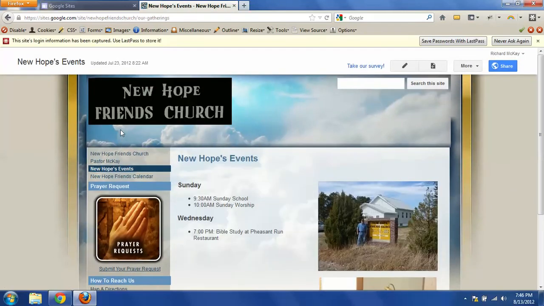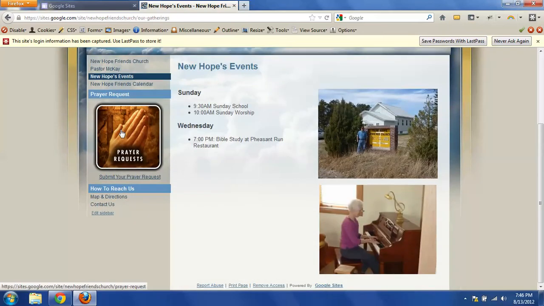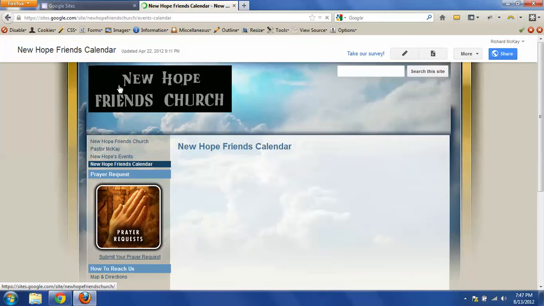The events page is a listing of the events at the church. So this particular church has Sunday school and church worship on Sunday, and then a Wednesday Bible study. So that's listed here. If there were other things, we could keep adding them. A Thursday night event, a Friday night event, it doesn't matter. I've tried to take some of the images I've made or taken, and I've put those here just to kind of add a little bit more to how your church might look and be. And those images, again, can be swapped out. So, all right, and the church calendar.